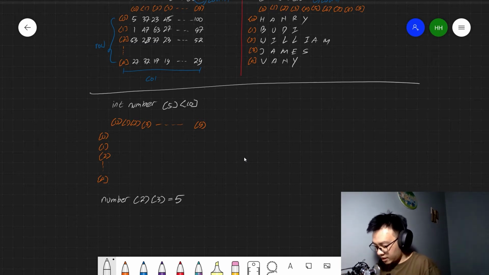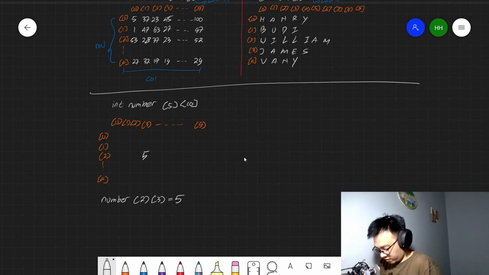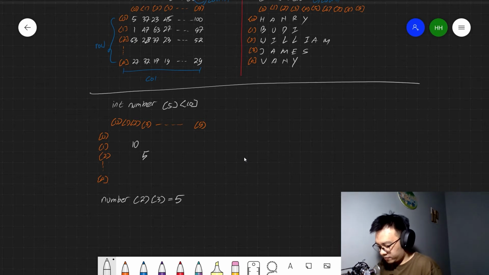It means your row is the second row and column is 3, so here we will put 5. If I would like to make number 10 in here, it means your first row and your column is 2 is 10.